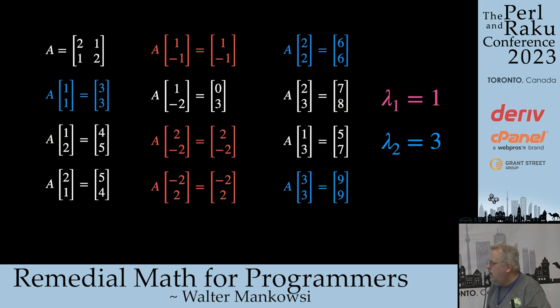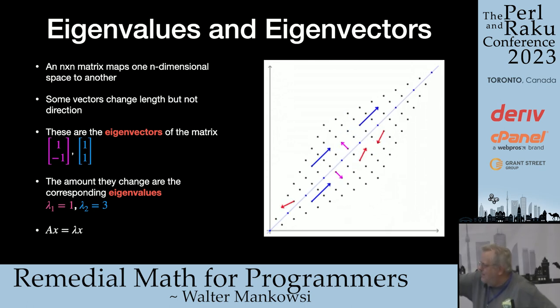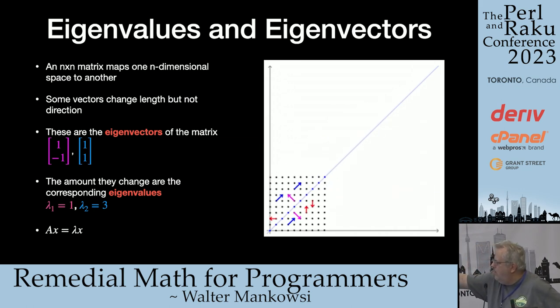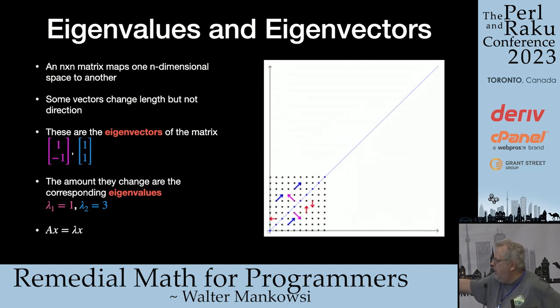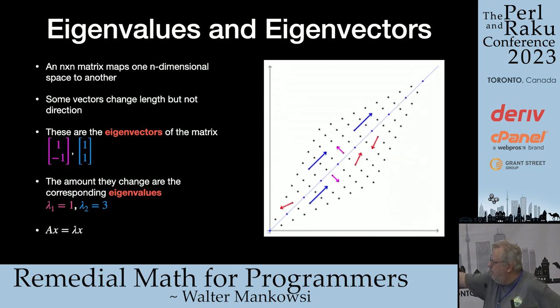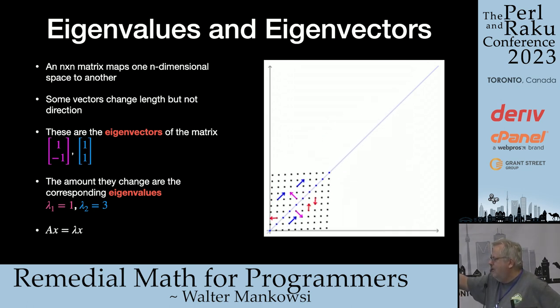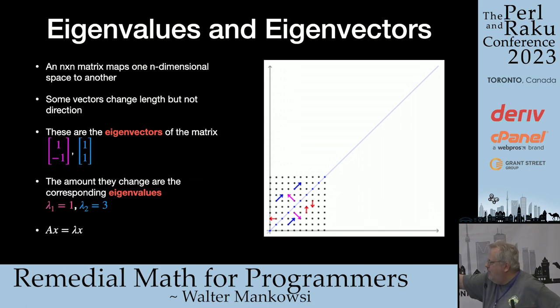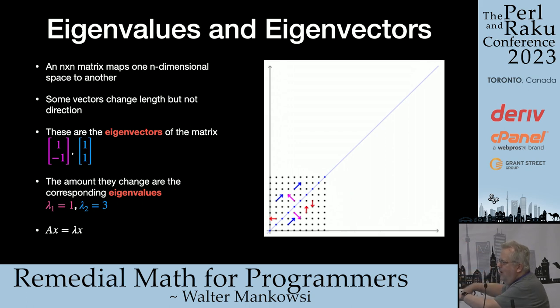So I have an example here. If you look at that animation, it's going to go back and forth in a loop. Notice that the things that are in blue, those arrows, they're getting bigger, but they're not really changing the direction that they're pointing. The pinkish ones are also staying in the same direction, but they're moving around. But the ones that are in red, they're getting skewed in various directions. In fact, they're getting skewed 3 times as much in the Y direction than they are in the X direction.